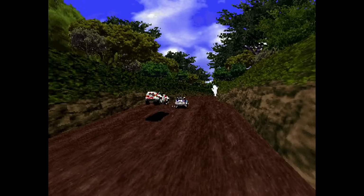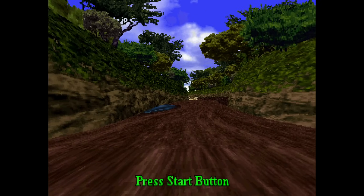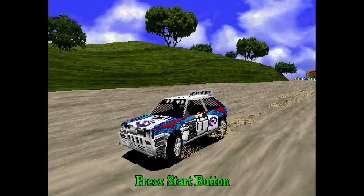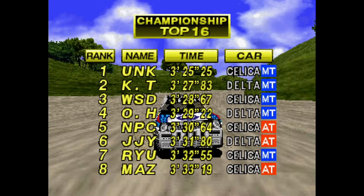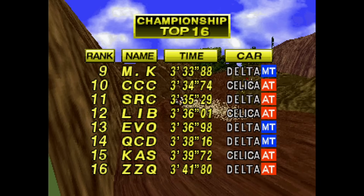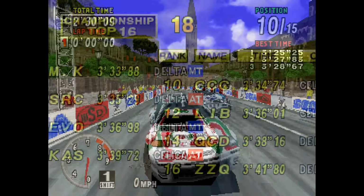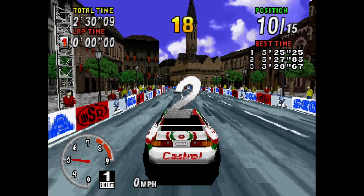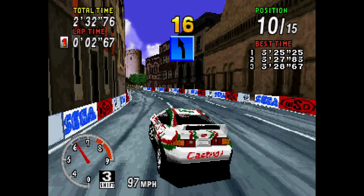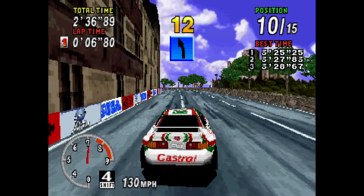Now on the regressions fix front, last core, Sega Rally was no longer loading, and now that is back to working perfectly fine. And again, I know people get bummed out when there's regressions and things that used to work break, but do be very well aware, that is how the development process works. When you're playing around, sometimes you don't 100% know what all of the changes you're doing are going to affect. You may fix a bug in three games, but break one by fixing that bug until you fix it in a way in which it works across all the different examples of software you would test.